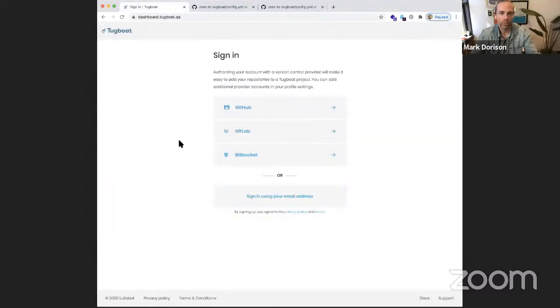So when you log in with Tugboat, I authenticate with my GitHub credentials because that is where we host our code. When I do that, since I've already authenticated and given access, it's going to have the ability to see our repos, and that's how we're going to add it. If you log in using your email address, you'll likely have to do a second step to do that.